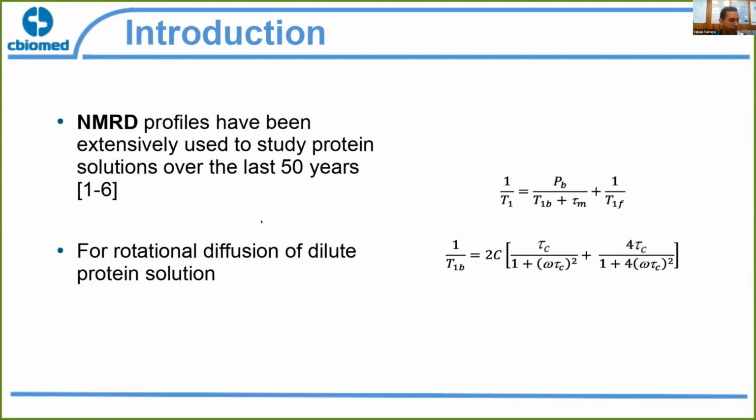To fit these stretched NMRD profiles, convenient and physically plausible mathematical functions have been developed, such as the Lindstrom and Koenig and the Halle and Koenig models. These functions allow us to obtain the correlation time directly. Nonetheless, these mathematical functions are not based on the theory of proton magnetic relaxation in protein solutions and give inappropriate inferences about the behavior of the physical system. In this work, we propose a three-site water exchange model to fit the NMRD profiles in intracellular hemoglobin solution, suggesting a distribution of water fractions and correlation times.